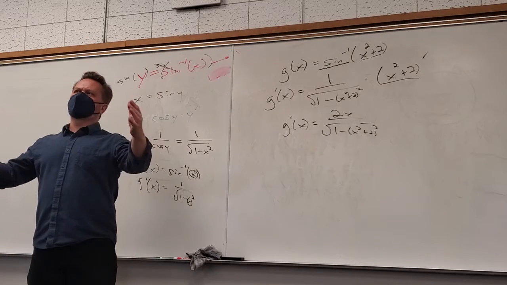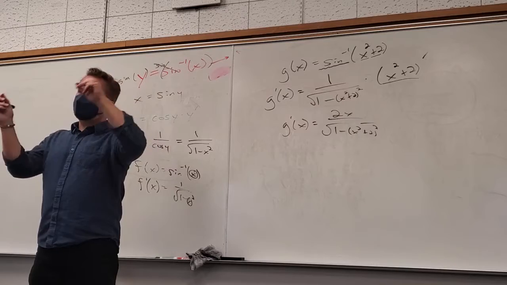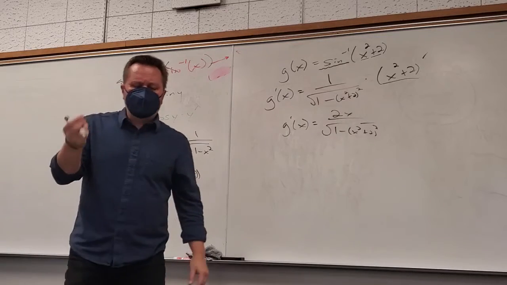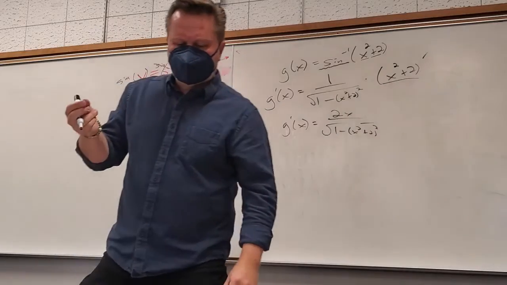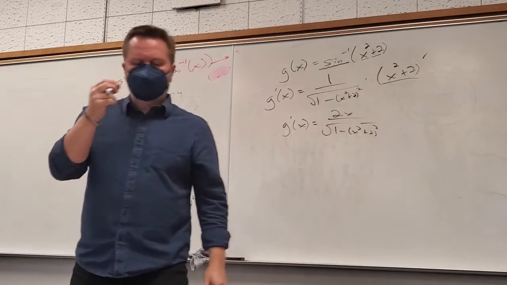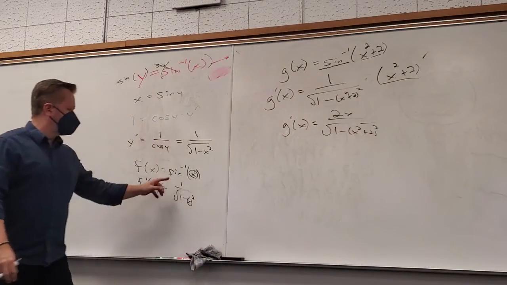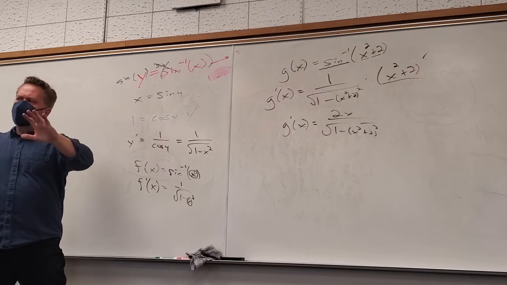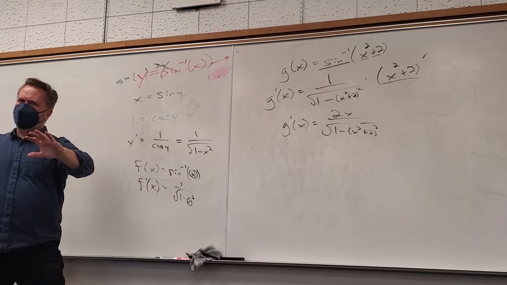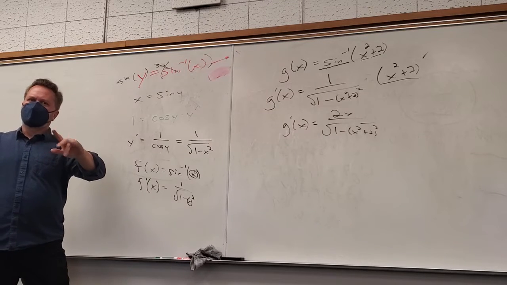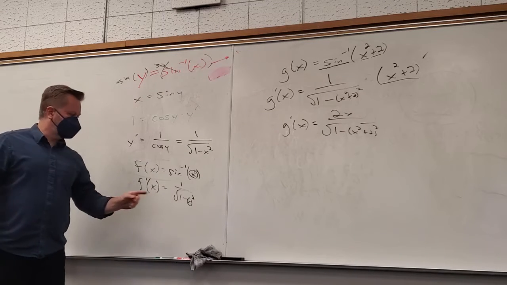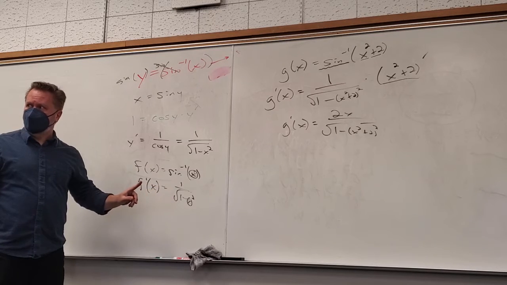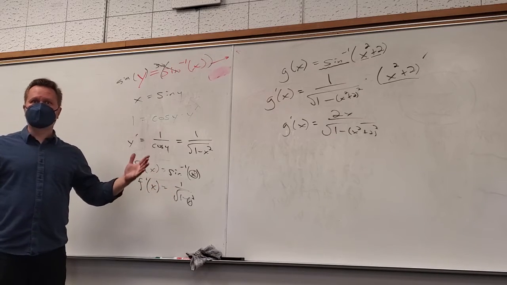So the application of inverse trig derivatives is definitely weird, I understand. What do you wish inverse cosine would be? Given that inverse sine is 1 over the square root of 1 minus x squared, what do you kind of wish inverse cosine's derivative would be? Like a plus? This is a plus. So you would hope the inverse cosine would be negative this, which it is.